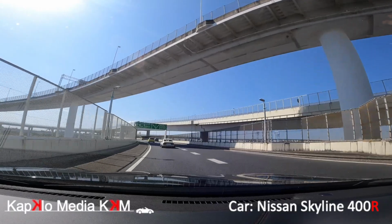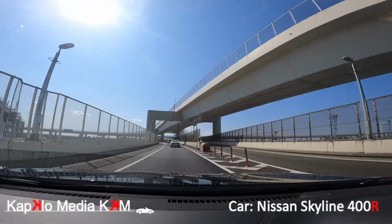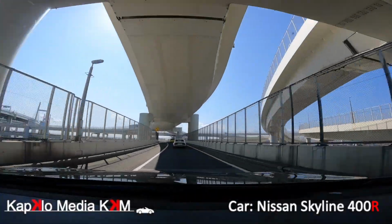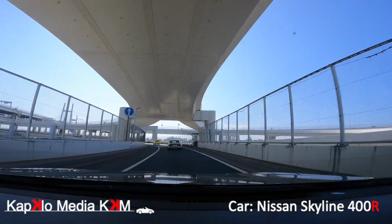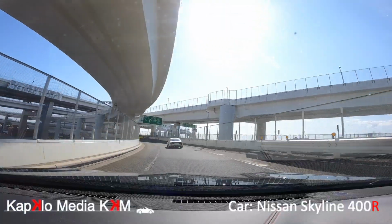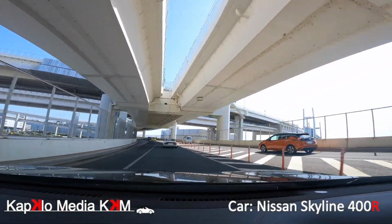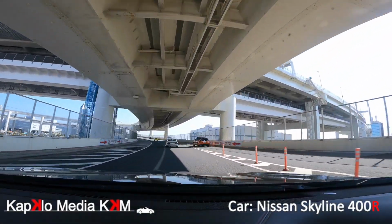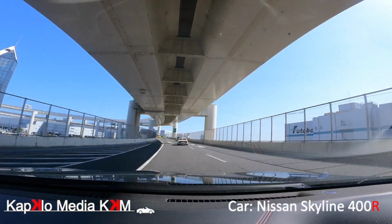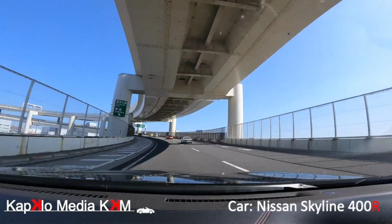When you're at the parking lot, you can hear people that left. You can hear it all the time, people basically revving their cars and accelerating in these corners. So here we go. We're getting in on this loop, and the next fork basically takes you either back to Tokyo or back to Yokohama, depending where you're going. So I'm going to Yokohama, so I'm gonna go left.